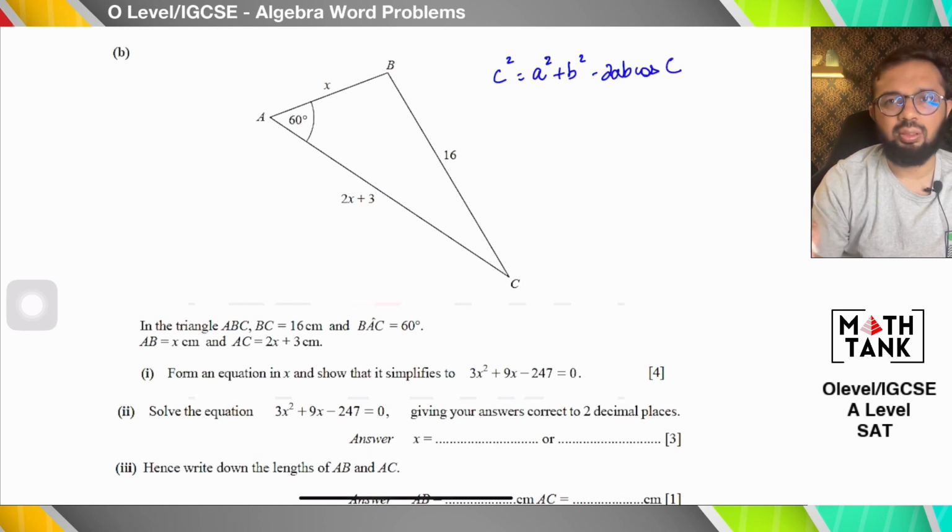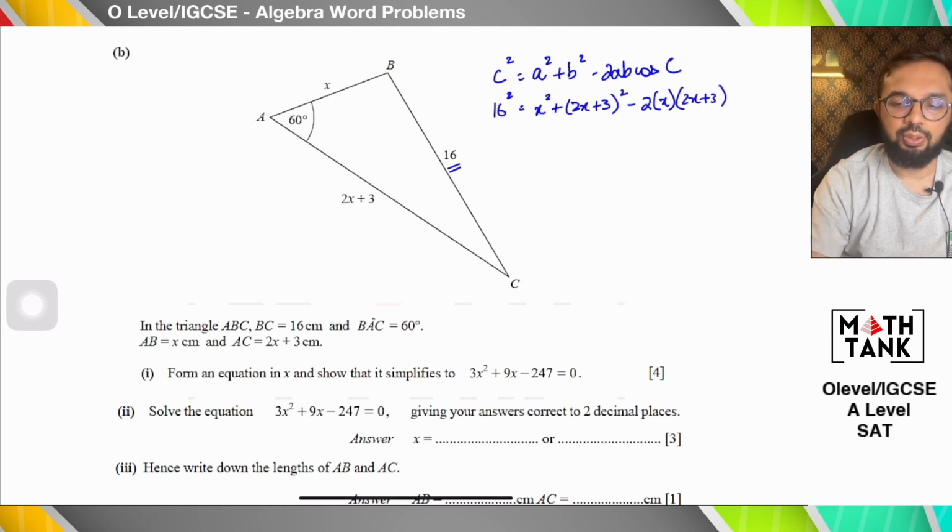So I'm not going to follow ABC that way, but I'm going to say that this is the side that I'm going to use. The other two sides are x squared and 2x plus 3, whole squared, into 2x plus 3. Whatever side I've kept here, the angle opposite that must be called C. So this is the angle I'm talking about, so this is cos 60. There are lots of common mistakes that happen in calculations, so please make sure that you're careful about them. Let's move that down because I think I'm going to run out of space here.